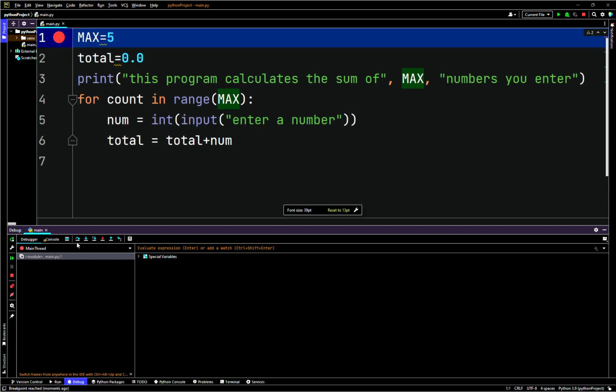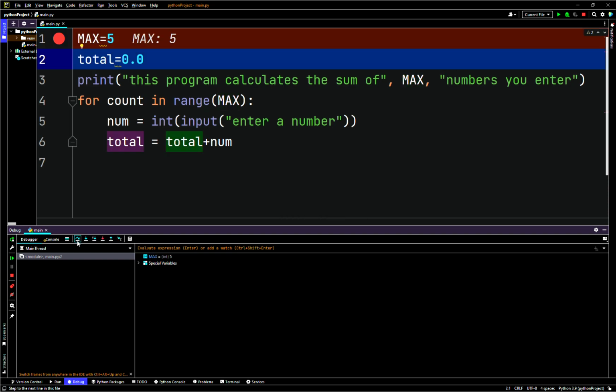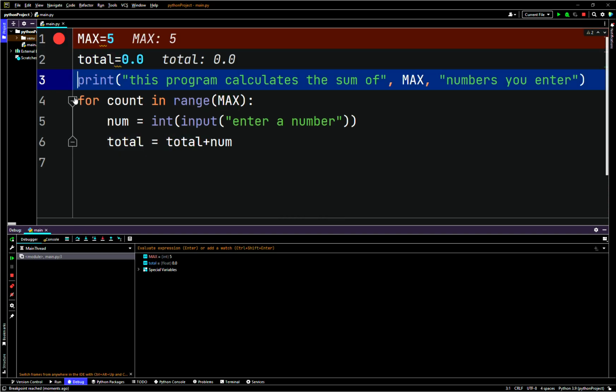Okay, so let's just print that out. We have a constant max which points to 5. Then we have a total variable which points to 0.0. So we have an int and a float pointing to 5 and 0.0. Print: this program calculates the sum of max numbers you enter.